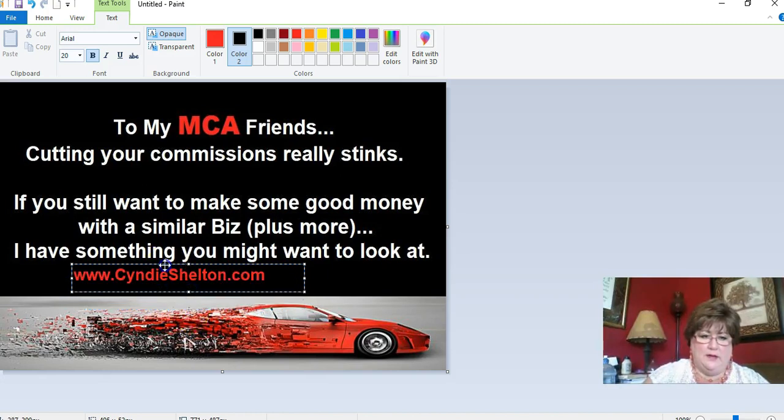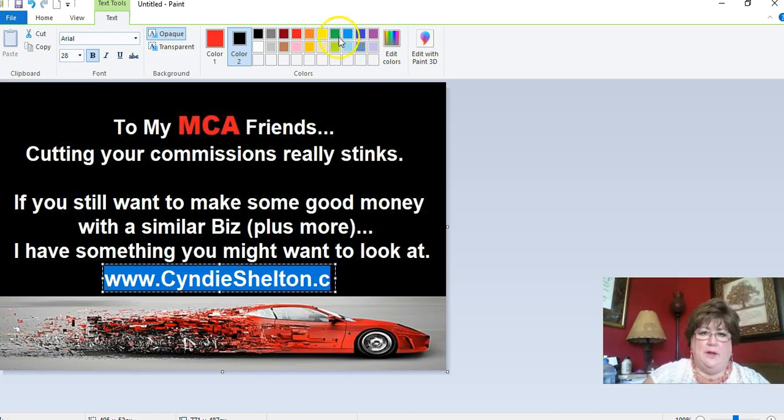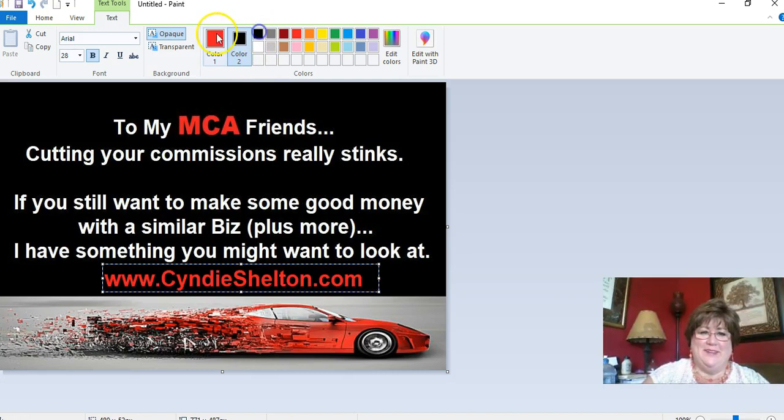Cover that. Let me center that a little bit more. Maybe I want to go a little bit bigger. And maybe I want to do a different color just so it really pops. Oh, well, that's kind of cool. That wasn't what I intended, but let me leave that one black and put that one that gold color.